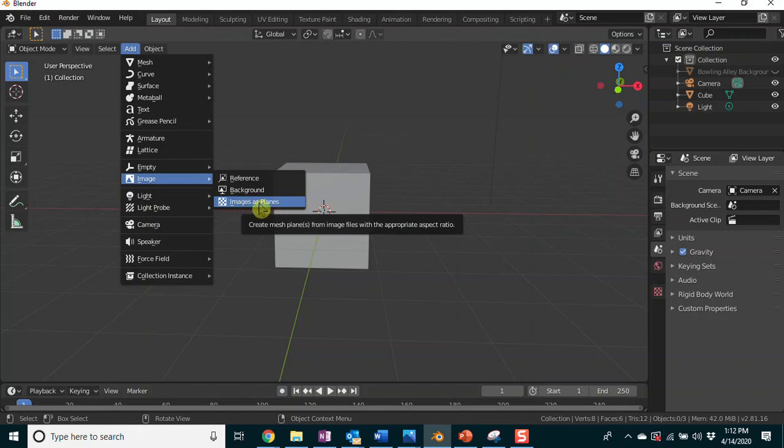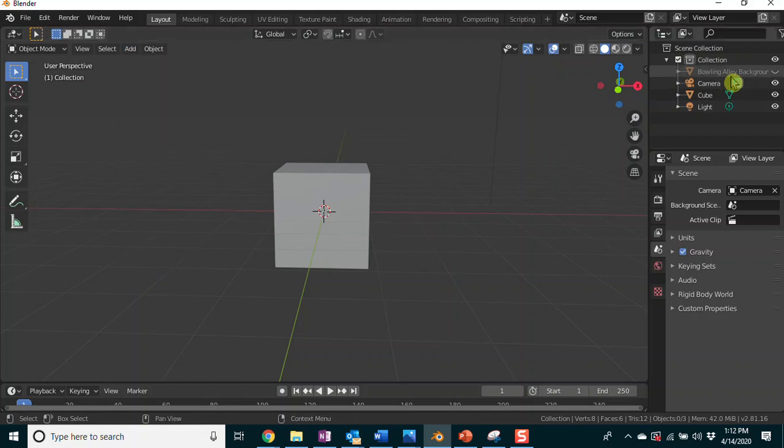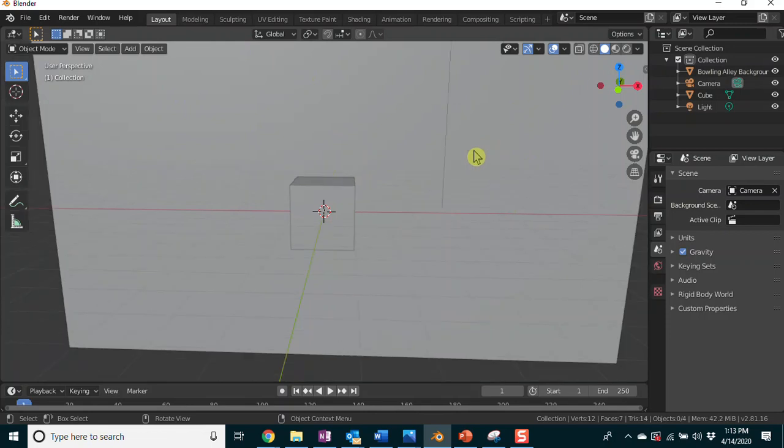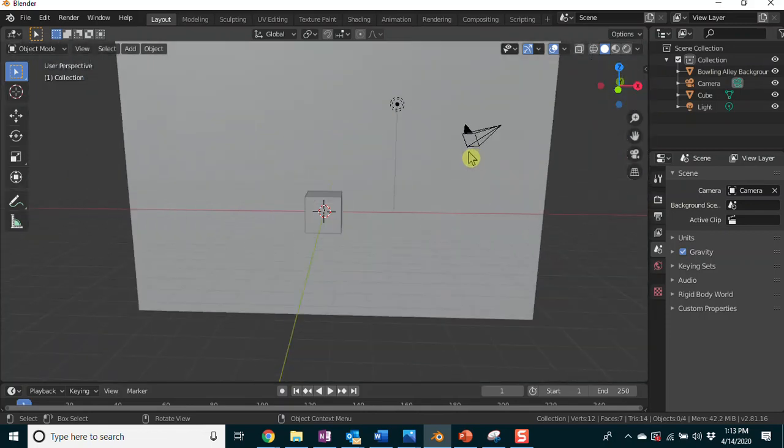And I have actually added a background over here and I've got it hidden. But what happened was I went ahead and I imported it as a plane, and you notice that you can't see it. This is the only tricky part about importing images as planes: you're like, whoa, there's nothing there. There is something there. It's a material. And remember, when you're over here in your object or solid preview mode, you can't see those materials. So you have to come over and click on materials preview.